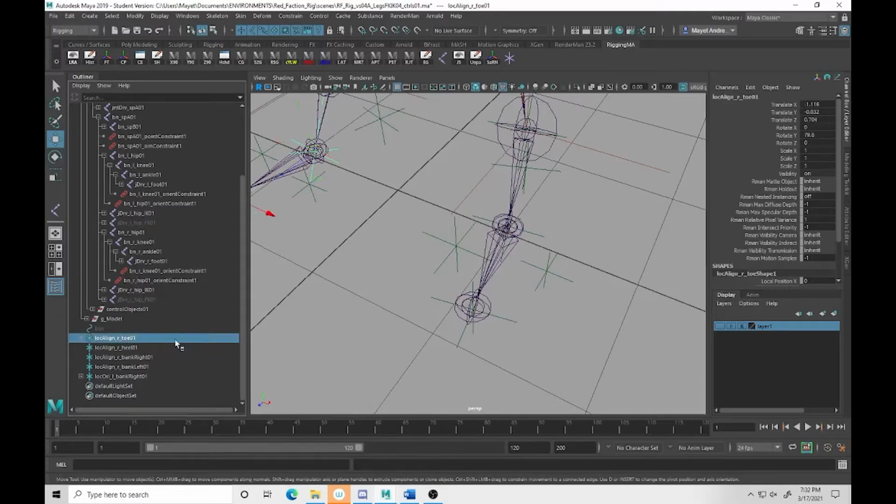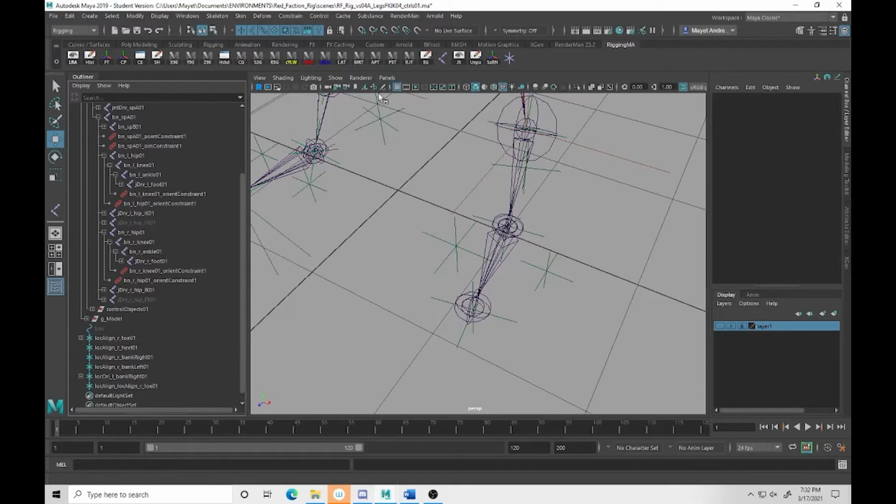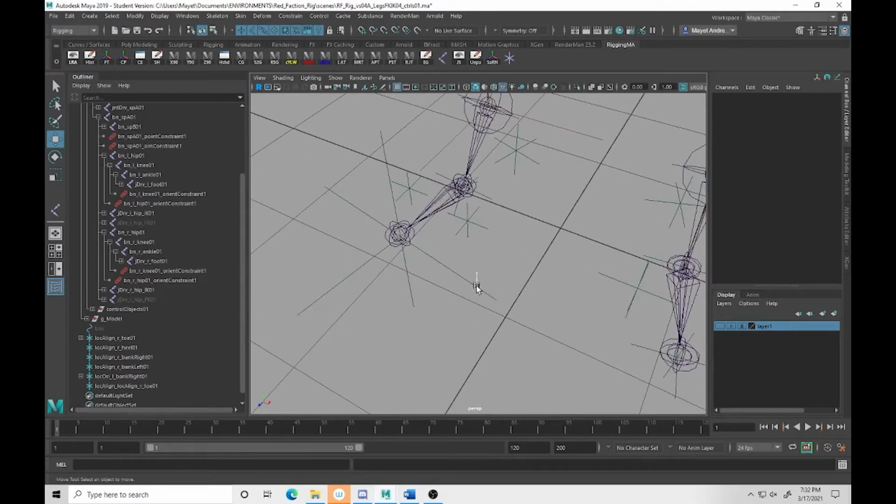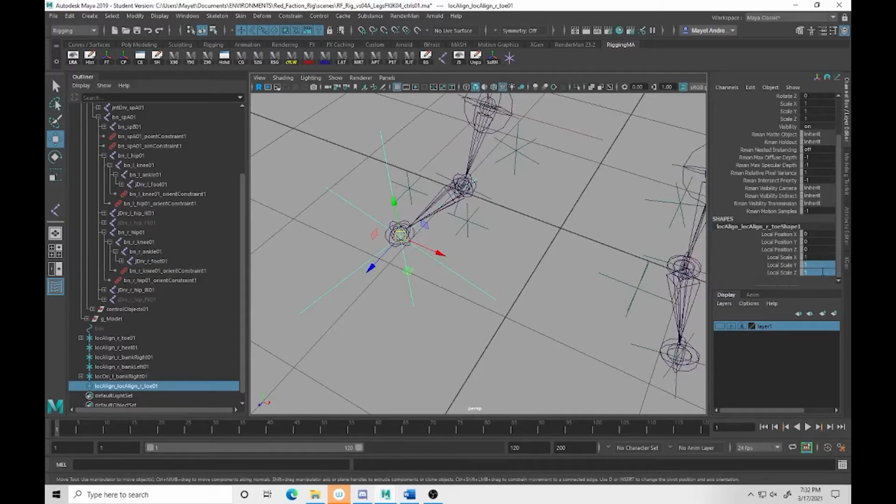Select Loc Align R toe 01, hit the LAT tool. Let's go over here so we can see things. Make the local scale X, Y, and Z 0.3 just to make it smaller. I'm just doing this to make it smaller so I can see things a little bit easier. And then we're going to change this to Loc Ori R toe 01.